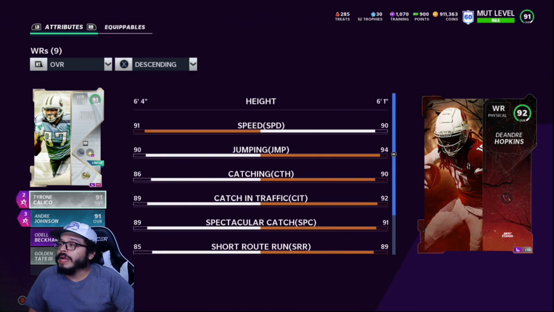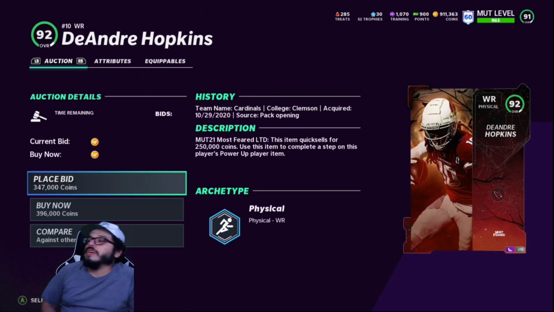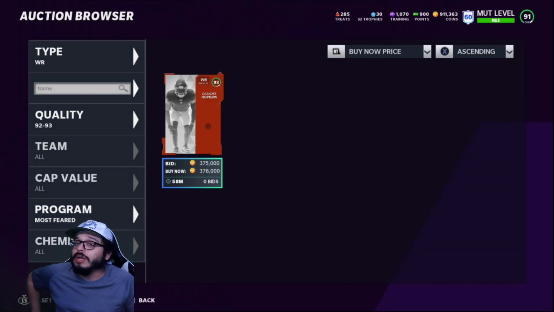So on goal line, obviously throw it up and he'll grab it. 6'1", so not bad at all, man. 90 catch, 92 catch in traffic, 91 spec catch, 89 short route, 94 jumping. Just throw him right over the middle, man. D-Hop will bring it down for you. So he's solid. He's solid. He is very, very solid. I'm very pleased with this card. You know, if I somehow stumble upon an LTD D-Hop, I won't be mad at all. It's a very damn good card.